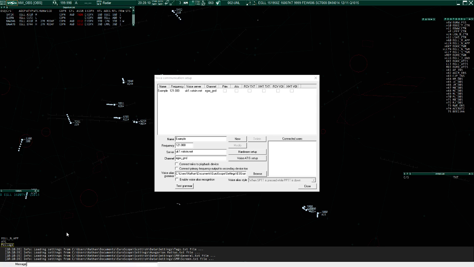Anyway, that is how you set up the voice room. What we'll quickly do, if everyone's got some sort of hardware set up, is I will start up this particular voice channel because it won't affect anything on the network, and give you guys a chance to test your mic over the network, make sure you can hear each other, and also transmit.